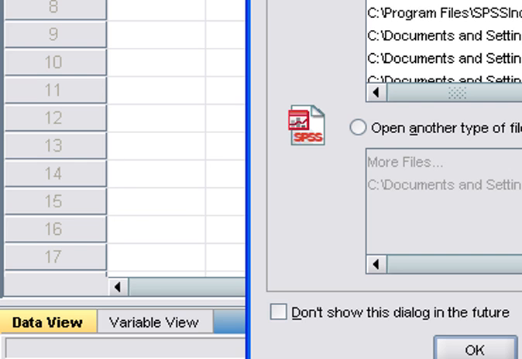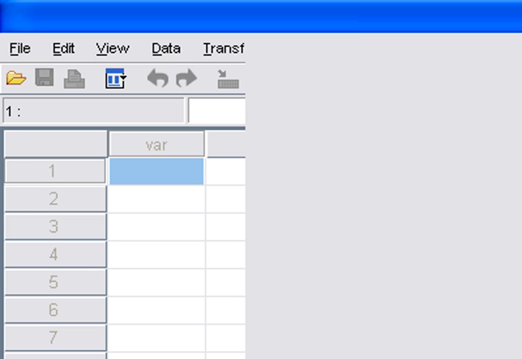The first 4 cases in the data are male, represented by 1. So I will type 1 and then enter. The next 4 will be female, represented by 2. Now by default, SPSS assigns the variable a name, var00001. This is not very meaningful, so I would like to change it.